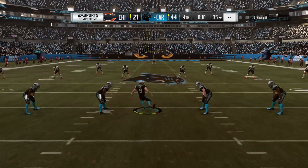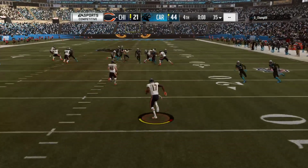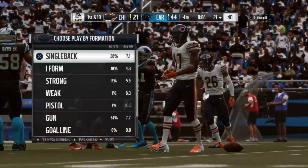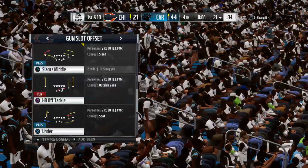Gano out to kick this one away. This is taken about 7 yards deep. And he's able to get it across the 20, but not by much, as he's marked down at the 21-yard line. And now Chicago getting ready to go as they take the field. They're down big here late.